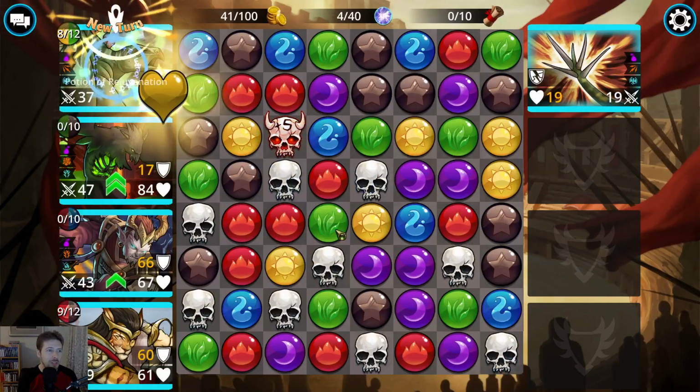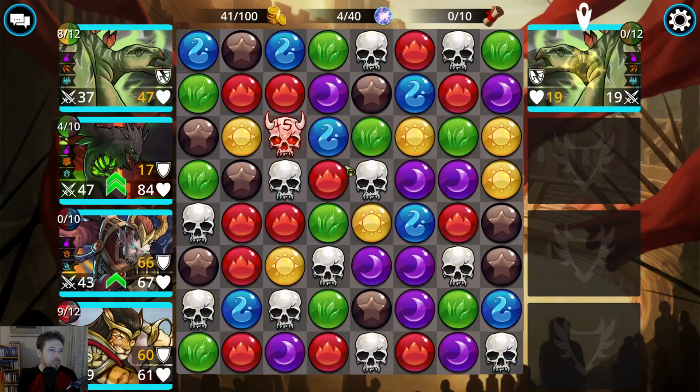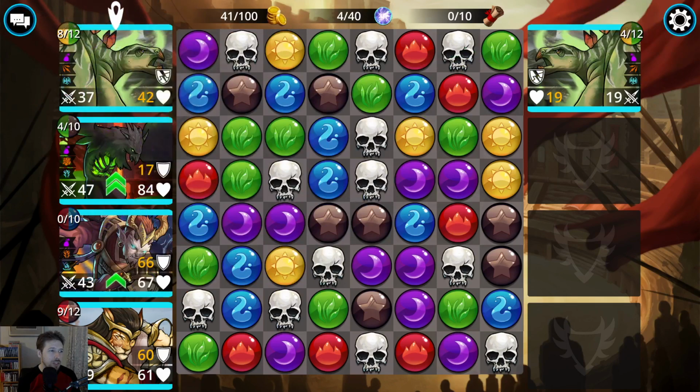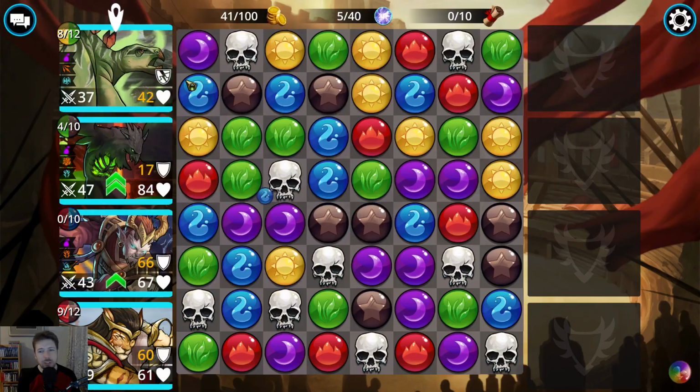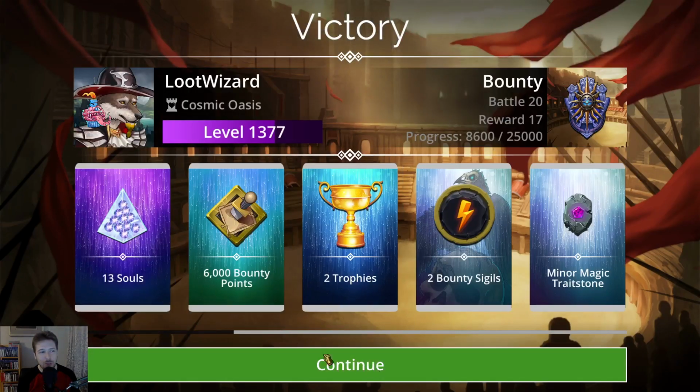There we go. Finally killed that thing. Okay, let's see. What can we do now? If I had red, that would be good, because I could get these guys up, but it doesn't look like that. Oh, we had a skull match there. So, I mean, the battles don't take extremely long, but it's longer than I would like.